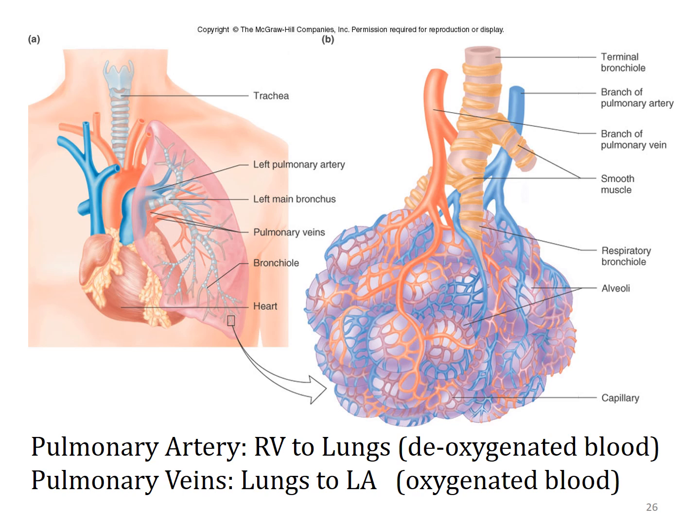Deoxygenated blood returns to the right heart. Out of the right ventricle, we have the pulmonary artery pumping blood to the lungs. So the blood coming out of the pulmonary artery is deoxygenated. Oxygen is then picked up in the alveoli, returns to the left heart via the pulmonary veins, and then out the left ventricle through the aorta to the rest of the body is oxygenated blood.